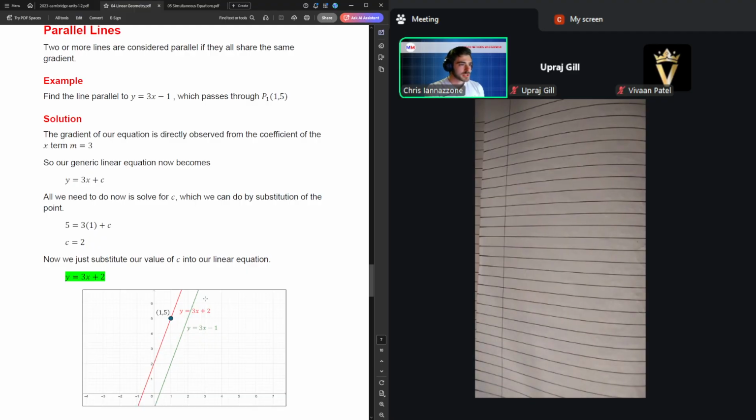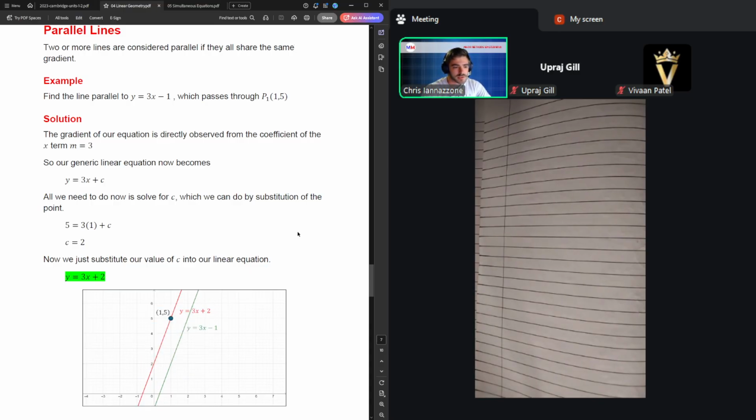Okay, parallel lines. So two lines are considered parallel as long as they share the same gradient. So questions in the textbook and even in the exam will go out of their way to say parallel as opposed to they have x gradient, whatever that gradient would be. We see this a lot actually later on in differentiation in the calculus chapter, which is a study about how gradients work for non-linear things.